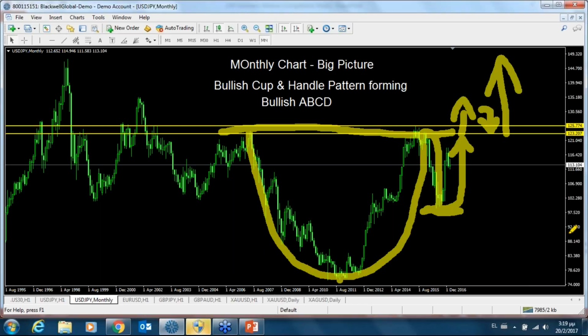Now, for those of you who are wondering, then what would happen to gold? Now, gold may or may not retain its correlation with the dollar. Okay, some things are correlated for some time, but sometimes they can change their correlation. For now, US dollar and gold, they are opposite. They're correlated negatively. So USD goes up, and then you've got gold coming down, correct? But then we cannot rely on that entirely, because things can change. Whatever goes in the same direction can one day just go in the opposite direction, and vice versa.